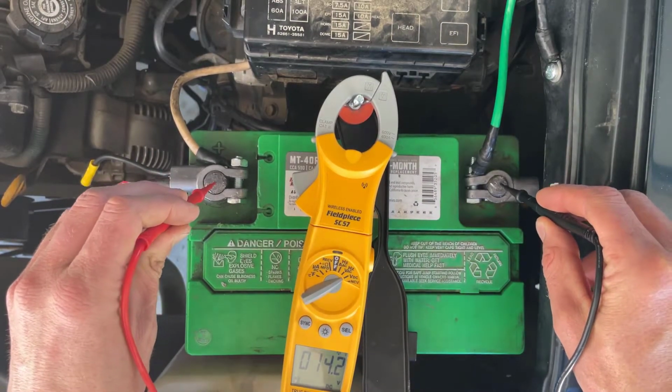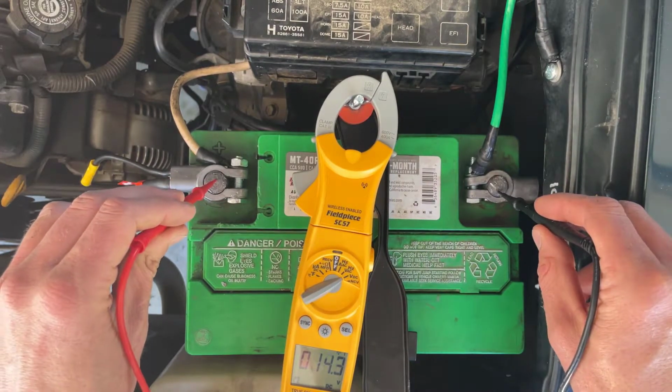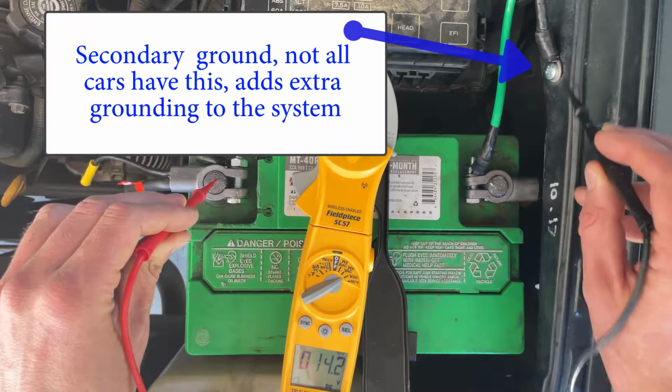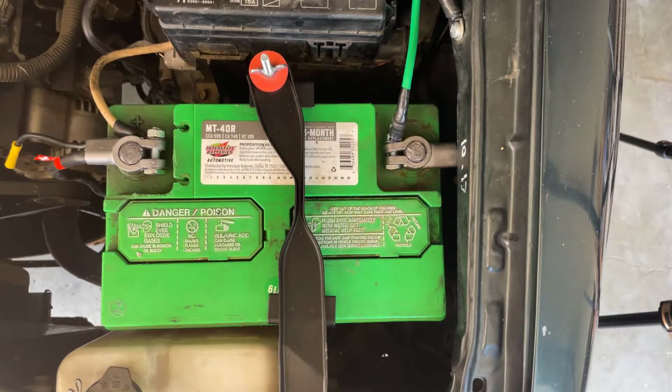Here I'm testing the battery with the vehicle running. We had to jump start it to get it going, and all the parameters with it running look fine. The secondary ground testing right there, just to check and make sure everything's grounded properly. Everything checked out fine on this battery with the voltmeter checks.